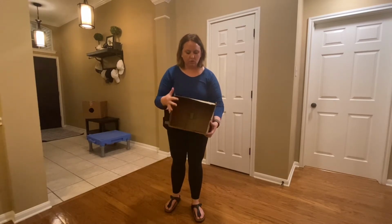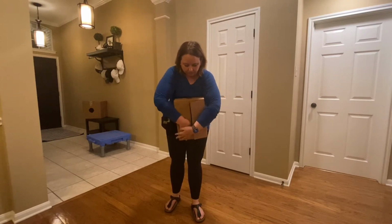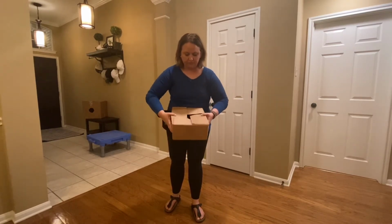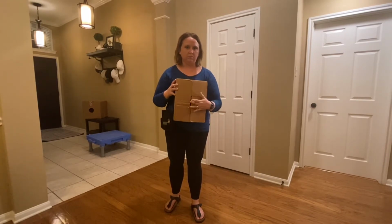So what I want you to do is you'll take your odor tin, duct tape it down to the bottom, and then you'll close up your box. So put the small size in, and then alternate the flaps. So you have a closed up box, but you still have this nice little seam here.